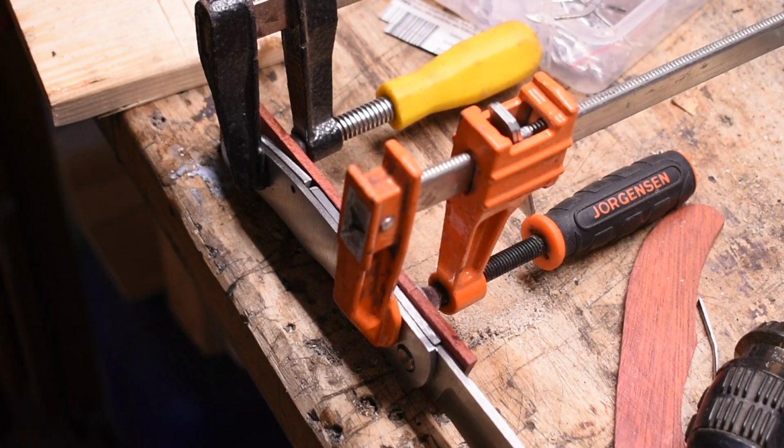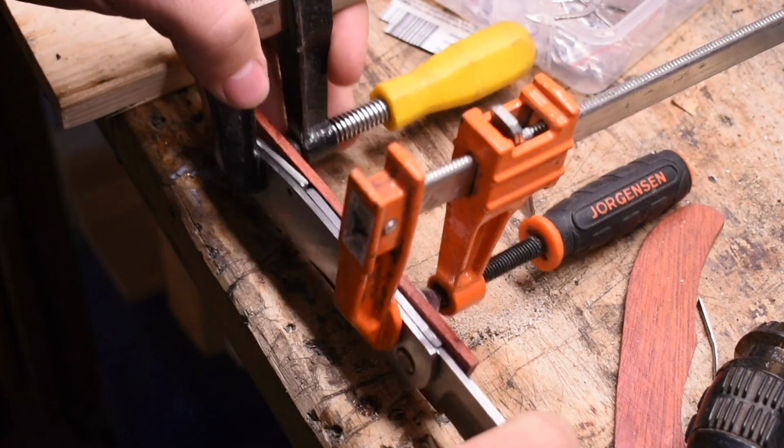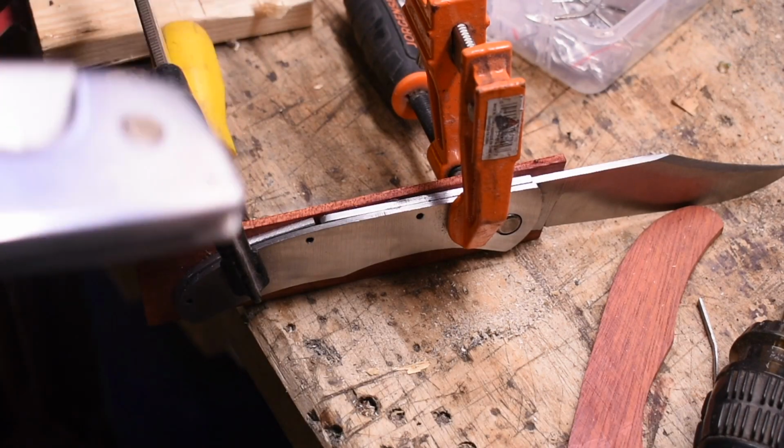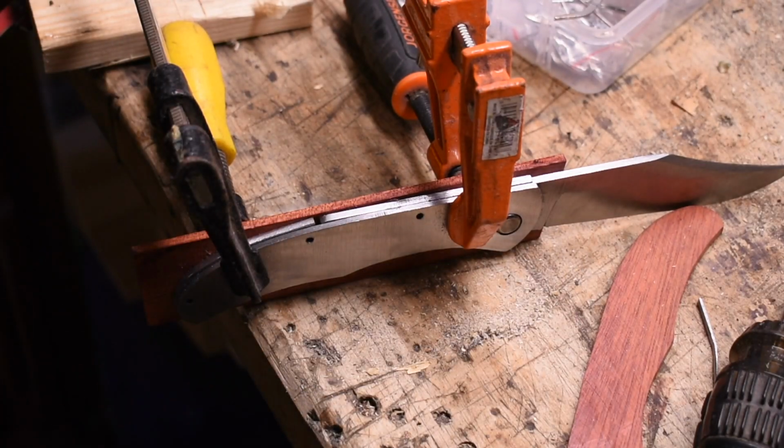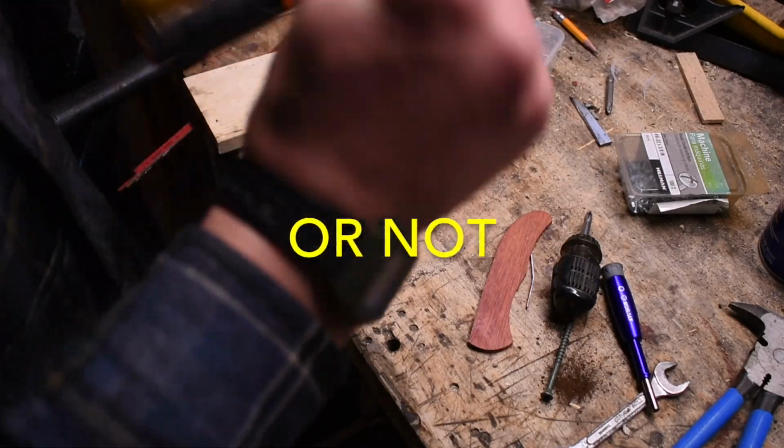Now, if you're a very clever viewer, you may have noticed that this lock is useless right now because you can't unlock it. On a normal folder, there's an indent so you can actually push the lock down. I don't have that, so we're gonna make that. All right, let's see if we can thread these holes.